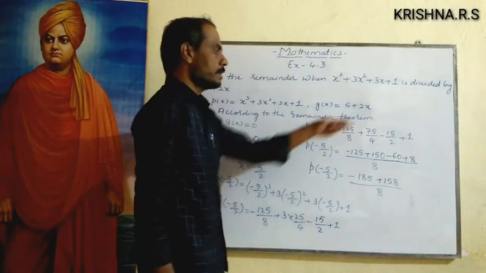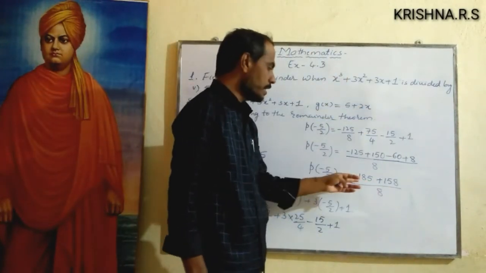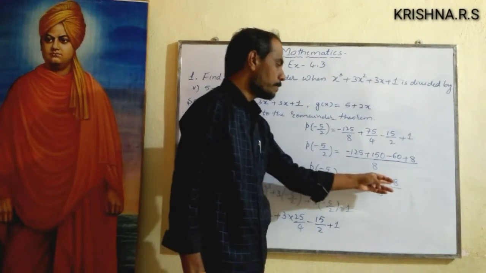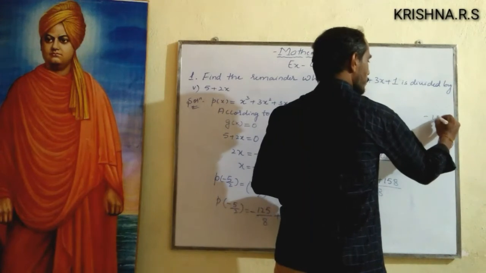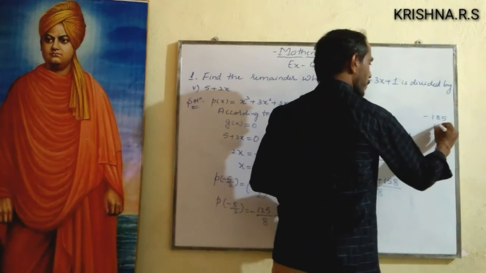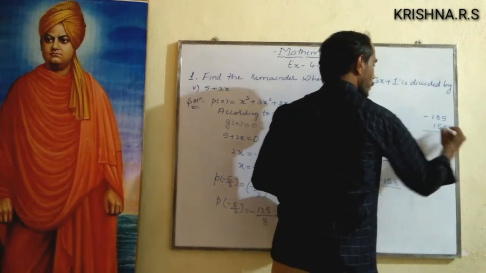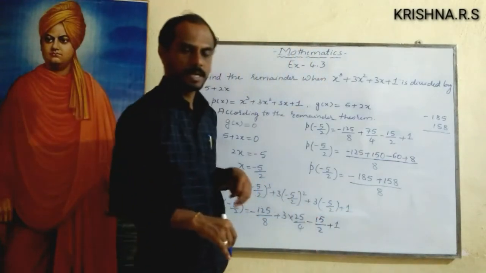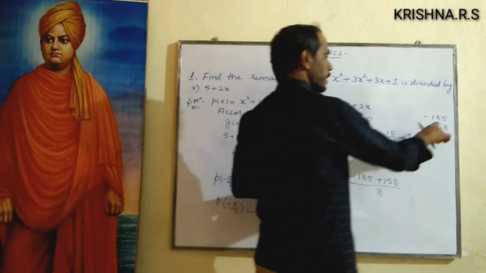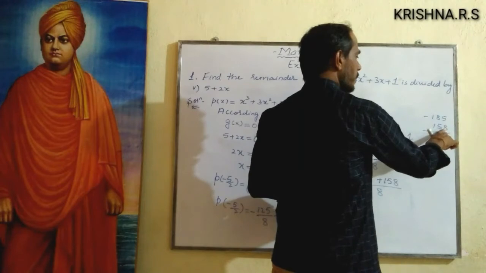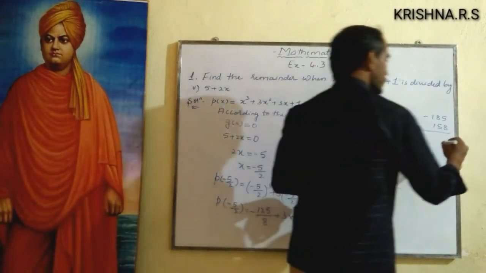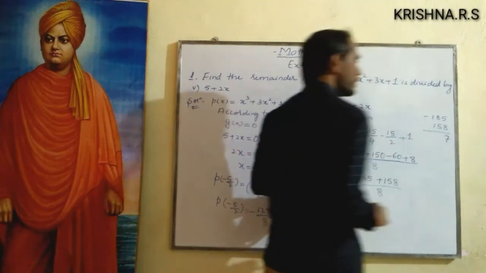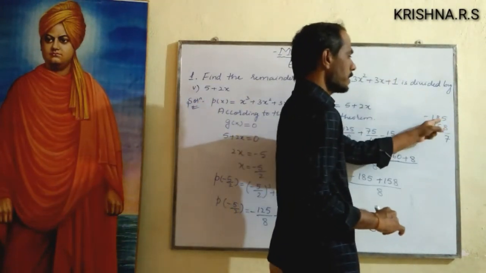Make subtraction in the rough side. In the rough side, minus 185 plus 150. How to do the rough work like this? Minus 185, in that 158 subtract. What will the answer become? That is in the minus only. In the 15, 8 subtract, it remains 7. It remains 7. One is given here, 7.